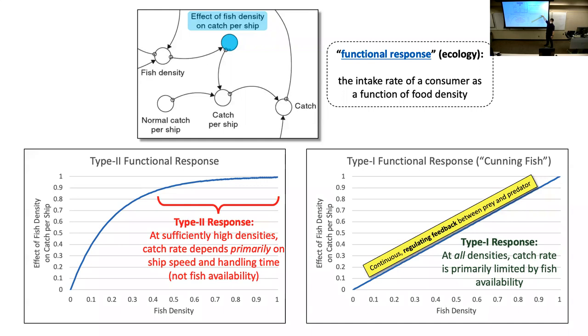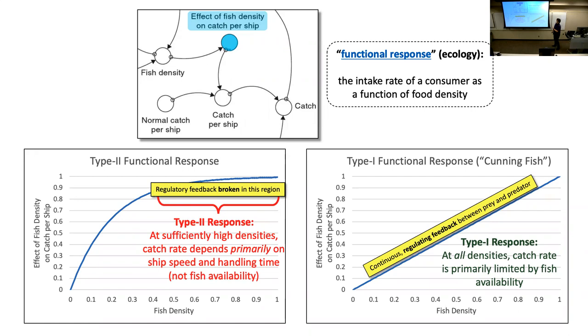Now, we can't make the fish behave any differently, but what we might be able to do is add regulation. If we were able to sense accurately how many fish were in the fishery, we might be able to adjust quotas per boat so that we could actually enforce this functional response. So this is the natural functional response, and this could be a functional response after we add regulation. That's a way we can use these two scenarios to think about that. That pushes a problem to say, well, how are we going to estimate the density accurately and fast enough? And how are we going to get people to comply with our quotas? But those are at least more manageable problems than we had before when we just allowed things to be a free-for-all. So that's where we're going with this.